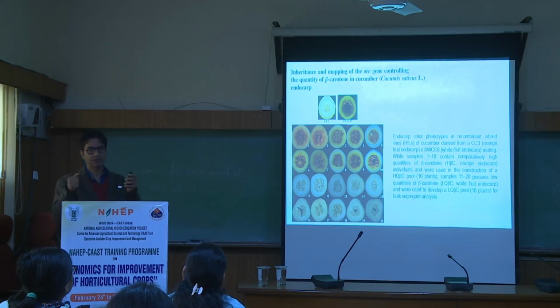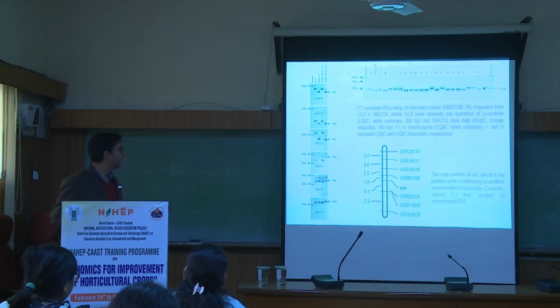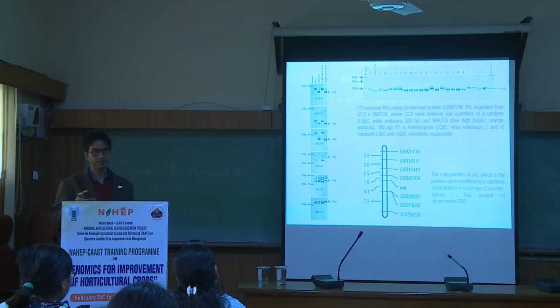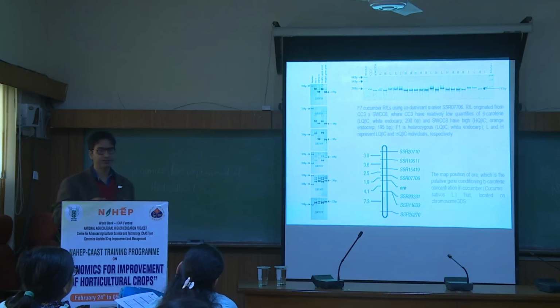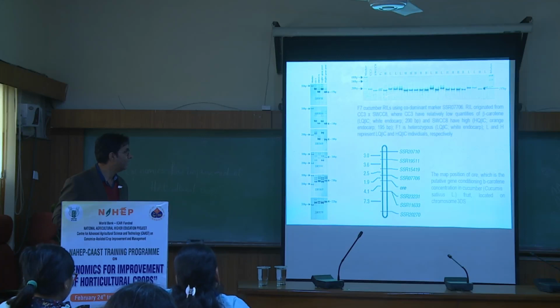And they made 2 bulbs. You can do that also. They took this bulb, high keratin. This is low. Then they used markers. This is a marker for low, high, and they found that there are some markers that segregate with the high keratin content. And out of these markers, they used one marker and they found that this is low keratin, this is high keratin, this is hybrid, and wherever the band is here, high keratin.